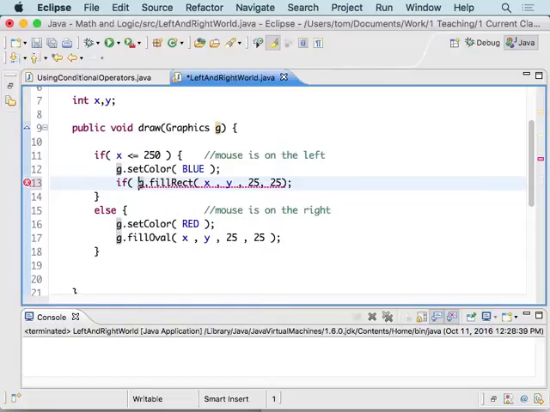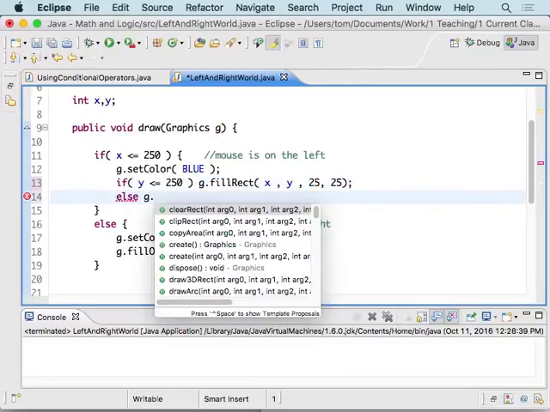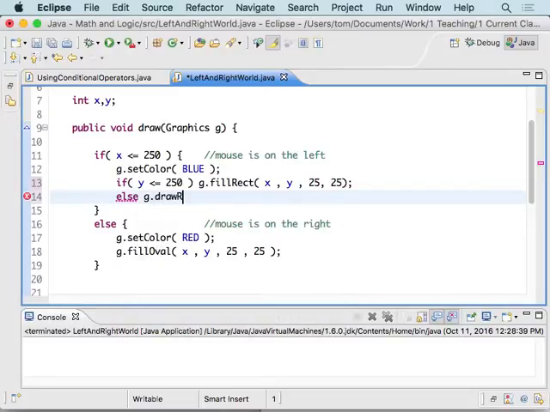Y. So if Y is less than or equal to 250, then we're going to do g.fillRect. Else, let's do g.drawRect x, y, 25, 25.